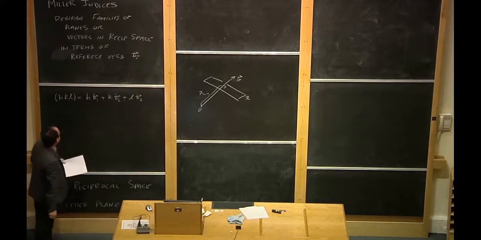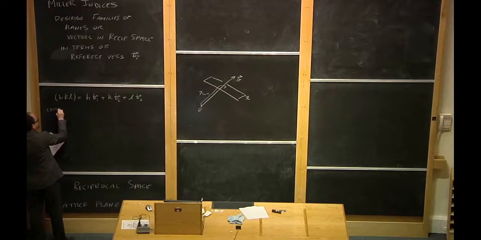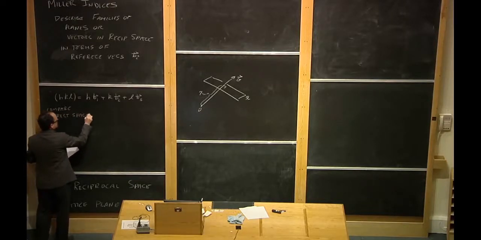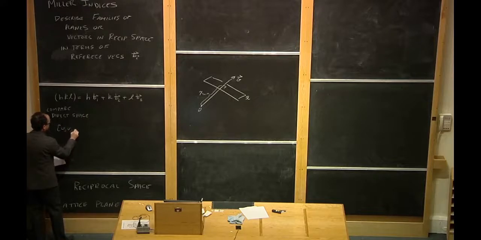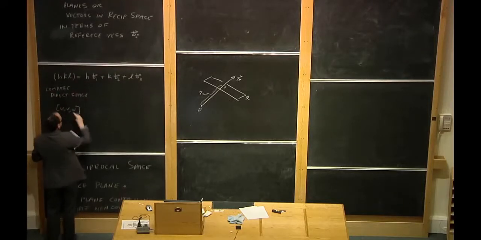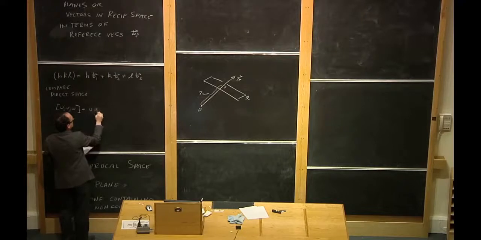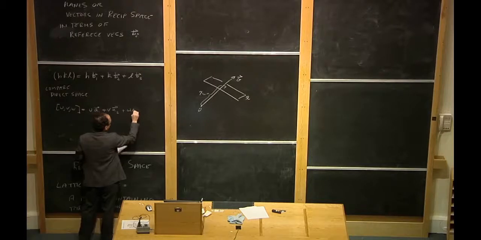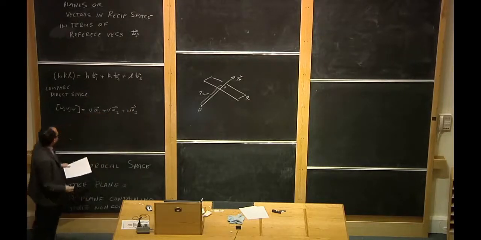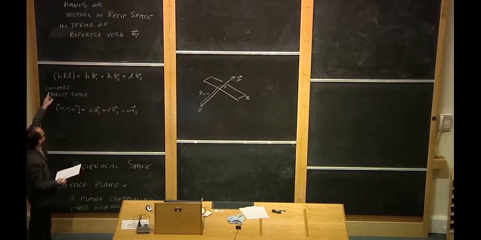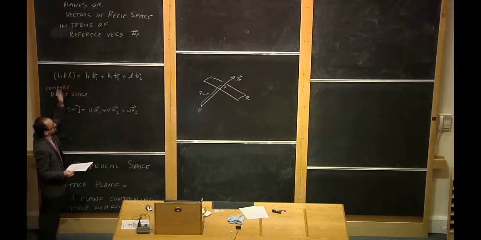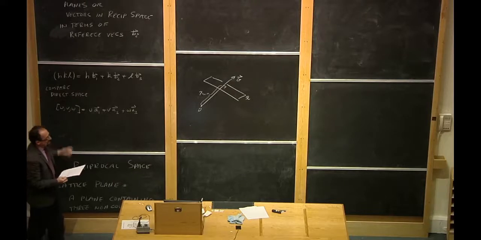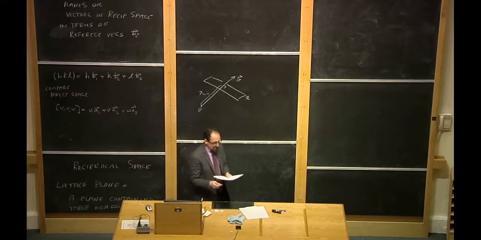And this notation should look a little bit familiar. We can compare it to the notation we used in real space, in direct space. In direct space, we use the notation UVW to mean U times A1 plus V times A2 plus W times A3. The important thing to take away here is that if we use curved parentheses, we mean reciprocal space. If we use square brackets, we mean direct space. So don't confuse those with each other.